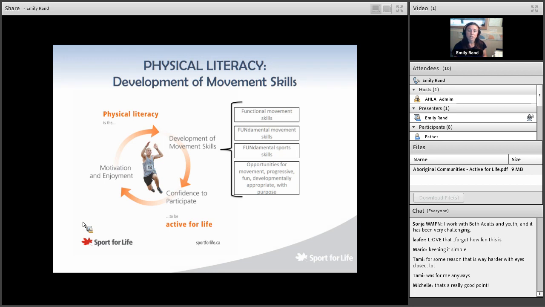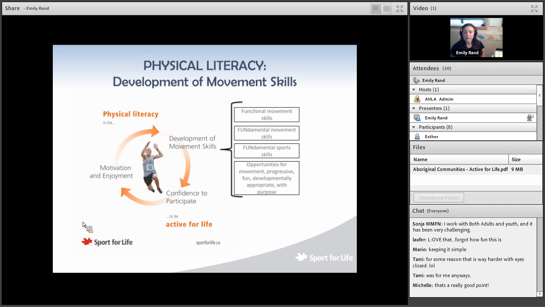And then our last one is fundamental sports skills. Those are skills that are specific to sports. So for example, playing hockey, that would be stick handling, or basketball, dribbling. Those skills are a bit more sport specific. And we can help to develop movement skills by providing opportunities for movement. If someone is not moving within a program where we're trying to work on these skills, then they will not be developing their movement skills. However, if you're keeping your participants moving and engaging in lots of different activities, then they will have the opportunity to develop different skills. By making sure that our programs are progressive and challenging, what we already talked about before, that helps to develop movement skills, along with making sure that our programs are fun.